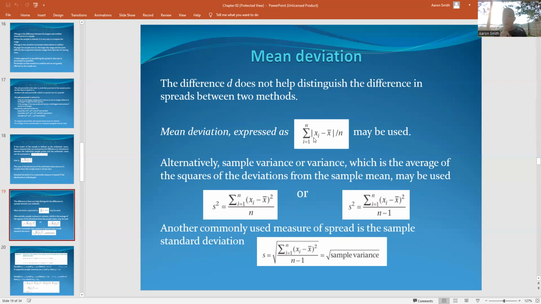But we have another option, which is the sample variance. Here we have two ways of calculating sample variance. Both of these have more theoretical properties. So if I'm in a situation where I believe theoretical assumptions are correct, I actually get more information about these than I do up here. Basically, the math works out nicely. And so instead of doing absolute value, I'm going to square it to make it positive.